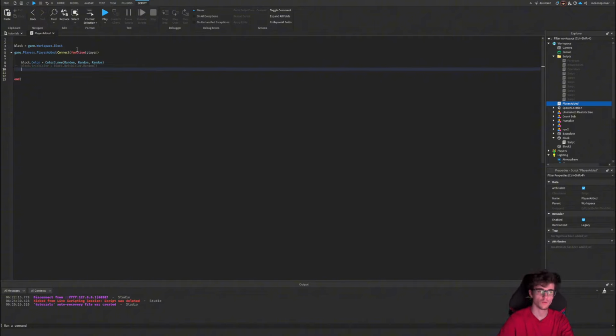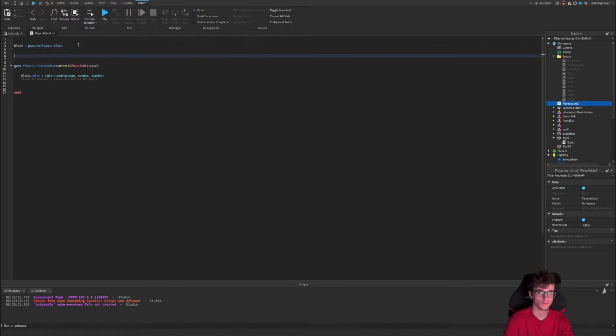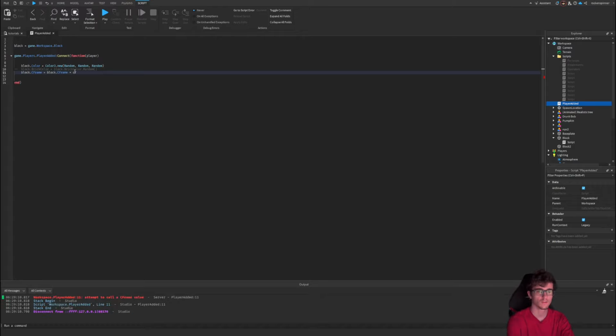And then we are also going to make it move upwards. So we will do block.CFrame equals block.CFrame times, so shift 8 for American keyboards, CFrame.new(0, 5, 0), and this will move it up 5 studs.